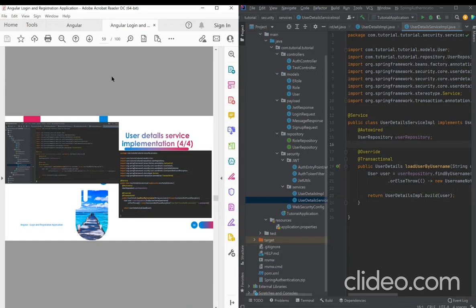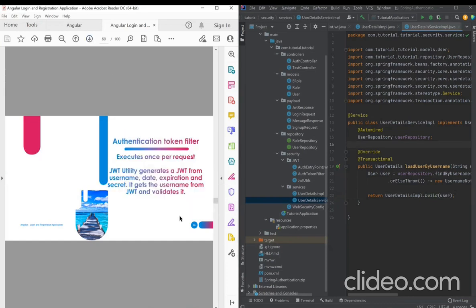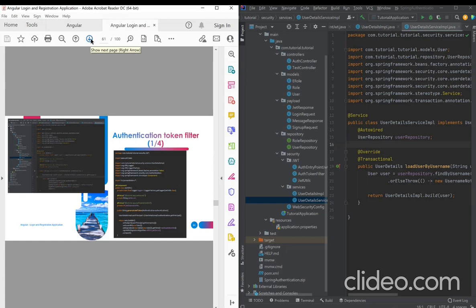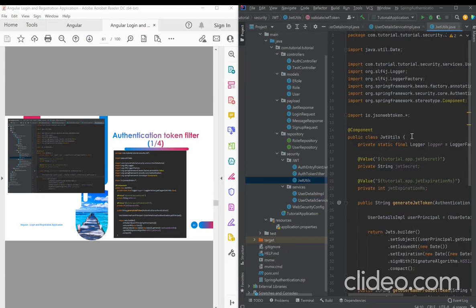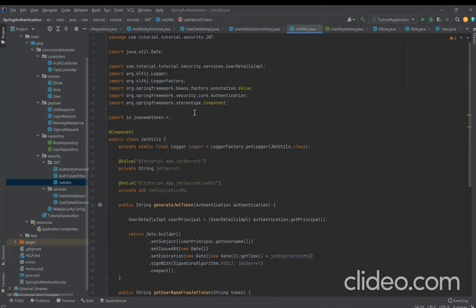Okay, let's see. Also, you have the part with authentication based on the JSON Web Token. So according to the username, whether it's a date, an expiration or a secret, you validate it. And this is when you will have exactly your utils. So you have your Java Web Token utils according to your token secret and your expiration milliseconds.